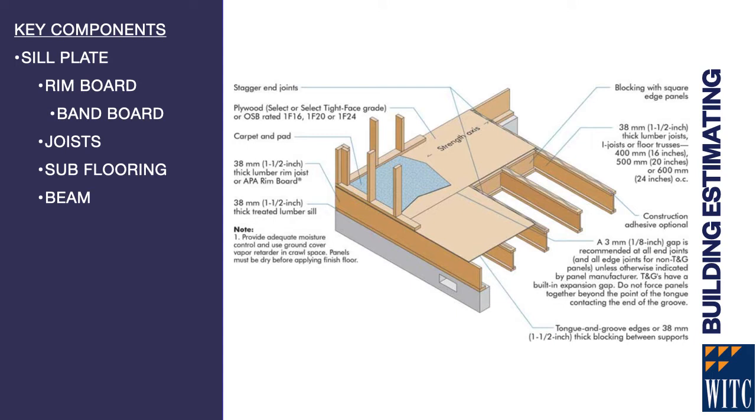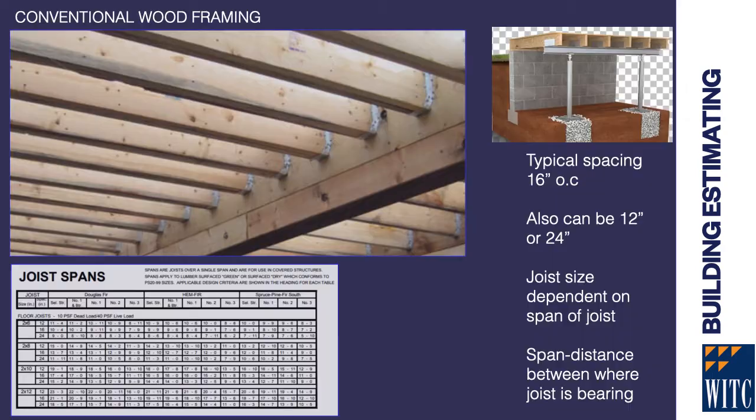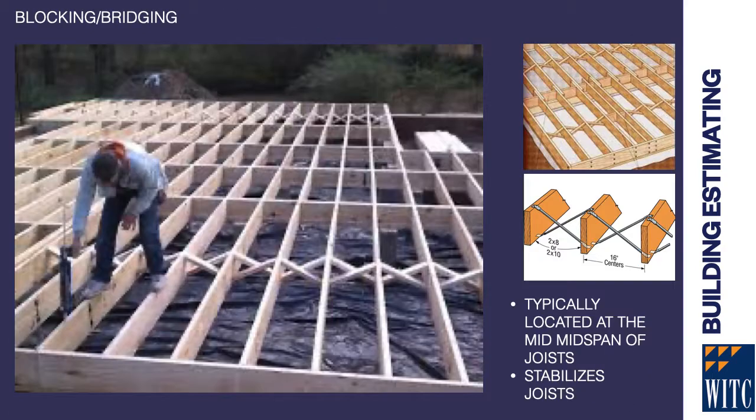Another blow up example of what we're estimating. So we're going to be estimating and taking off the rafters, the rim boards, the sheeting, and then the related adhesive and nails and fasteners. Just to refresh, we will have some blocking and bridging that we'll figure on too, which are these diagonal cross bracings here. They could be metal, they could also be actual diagonal pieces of wood, or it could be blocks of leftover lumber that's on site.